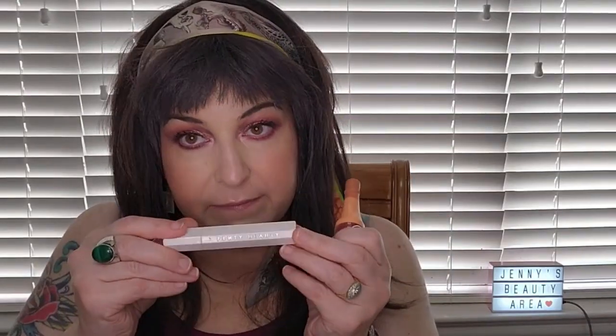A couple of lip products I kept out: one I got in my Slay Glam box — it's a pH gloss where you put it on and it changes to your pH; my pH is obviously hot pink. I also left out this lip stain from Fenty Beauty because I thought it was fun. For bronzers I kept out this mini Milk one because I'm still trying to get to the end of it. For blushes I'm keeping out the Makeup by Mario Soft Pop Plumping Blush Veil in Barely Blushing, the Okalon 3D Glow Highlighter as a blush topper, and the ILIA cream blush in At Last — my birthday present from Sephora.